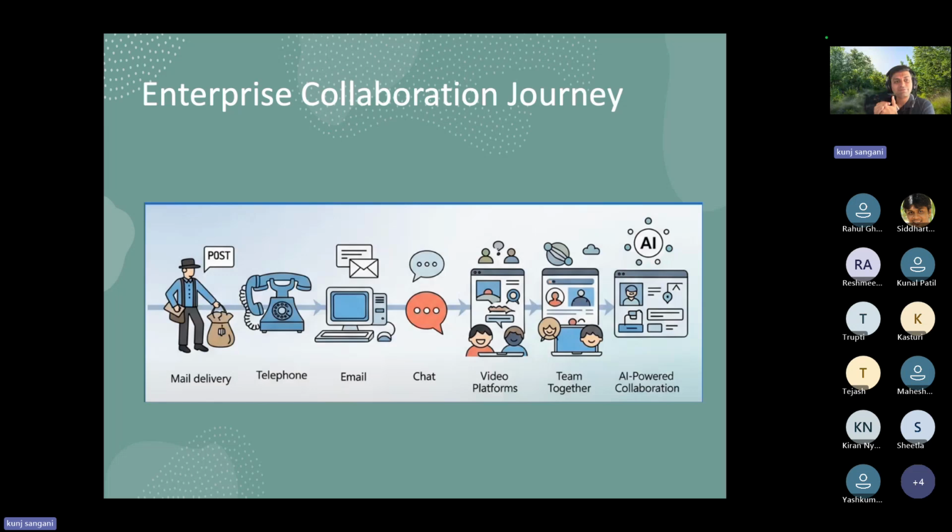Now we wanted to have a platform or an application where we can see each other, where we can do our video calling. Okay. So then there was an evolution where we did video platforms, wherein we had video calls, all of that. We went one step more ahead. Now we have teams together, wherein a team of 5, 10, 15, 20 can collaborate together, work together, for example, if you are collaborating in a single document.